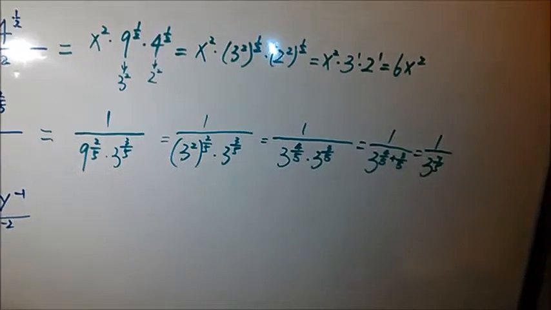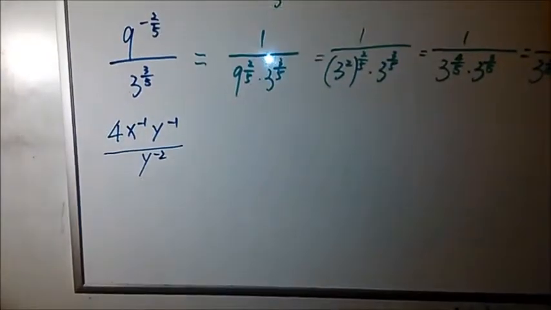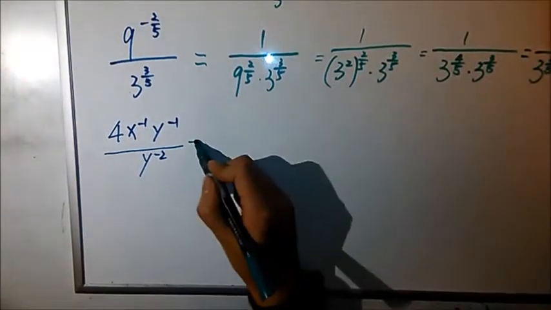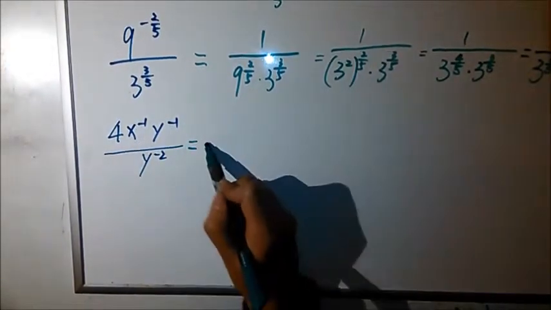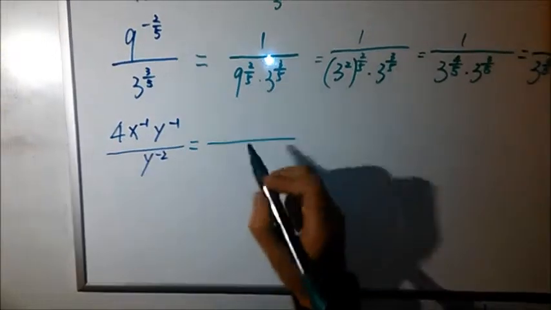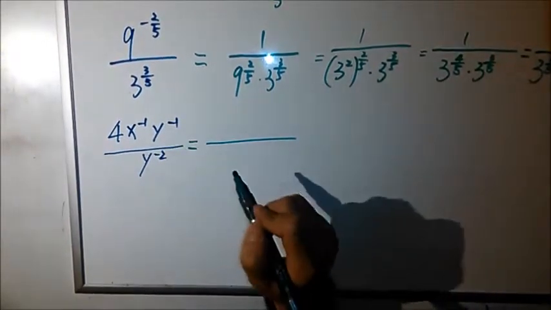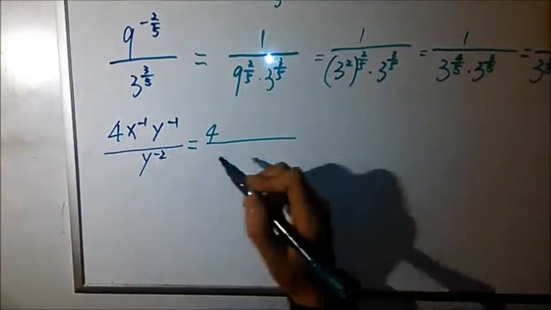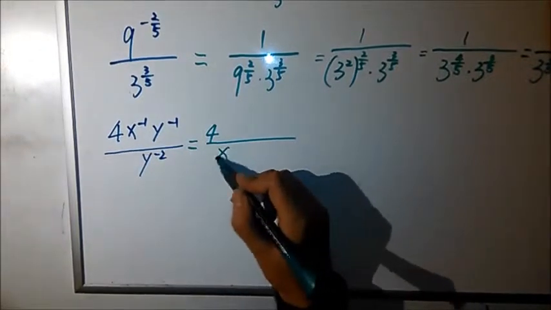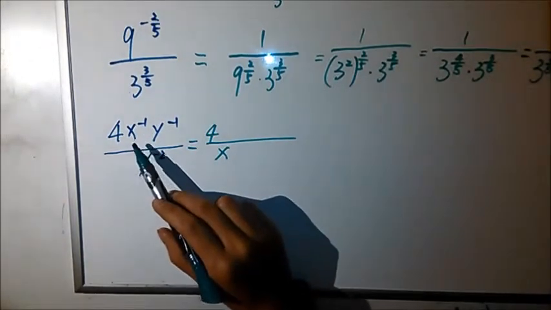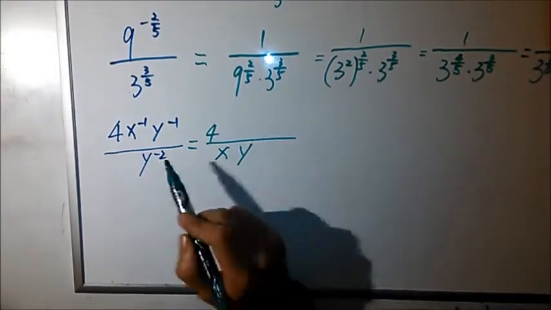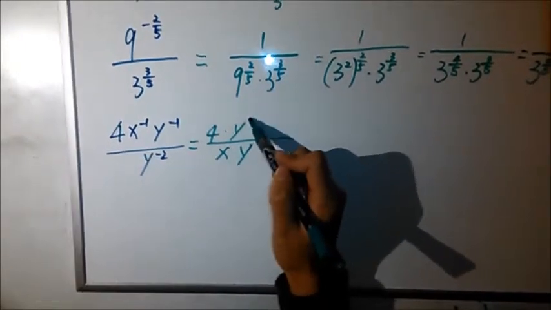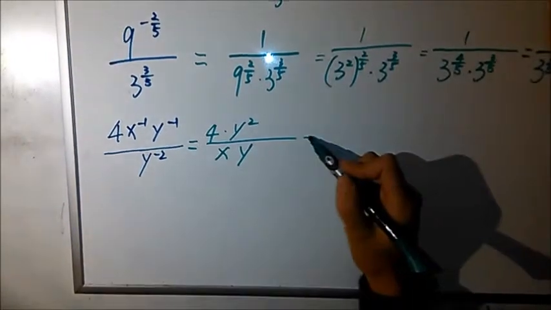Okay, now this one. We have negative exponents, so those that have negative exponents downstairs will go upstairs, and those upstairs that have negative exponents will go downstairs. So let's do that. The 4 will stay upstairs, it's not connected to an exponent, but x is connected to a negative exponent, so put that x downstairs, put the y downstairs, and put the y to the negative squared upstairs. Great. Can we simplify?